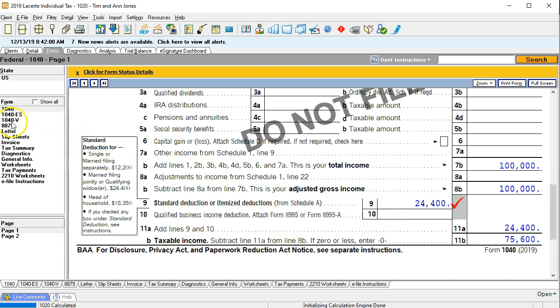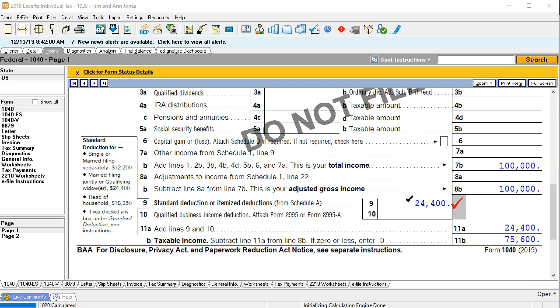We no longer see a Schedule A. It has disappeared because we're not taking the itemized deduction. So that means if you're talking a married couple, then you're talking 24,400 of itemized deductions before they might get a benefit from it. So that's a pretty big hurdle to jump over.